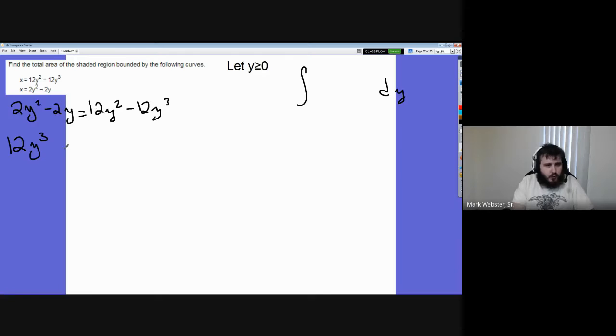So I'm going to subtract the 12y squared. So 2 minus 12 is 10. And then minus 2y equals 0. And what's going to happen is I'm going to get 3 answers here. But I'm telling you right now, these directions right here tell you if you get a negative answer, you could ignore it, right? I wonder why I'm telling you that. So let's first factor out the greatest common factor. There's a 2y that I can pull out.